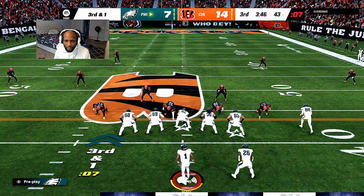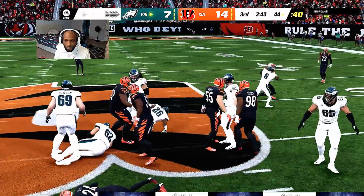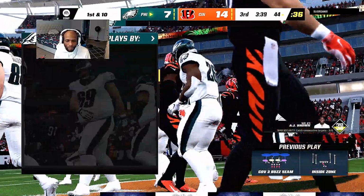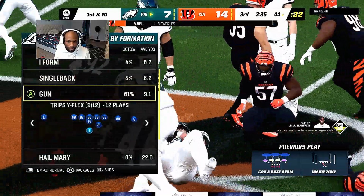Down, unsuccessful. Now it's 3rd and 1. They'll try and run for it with Sanders. Just a gain of a couple, but good enough to keep the drive rolling. I have to think a major focus of the halftime meetings had to be figuring out how to create space for the running game to get operating.